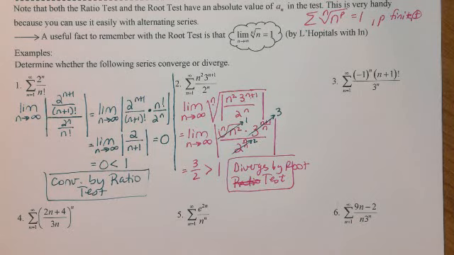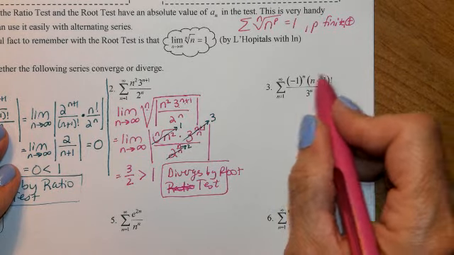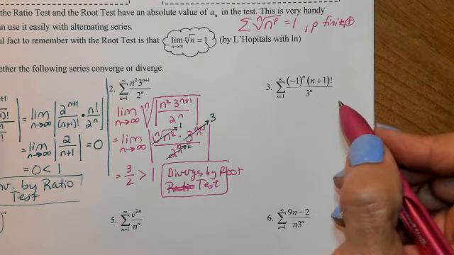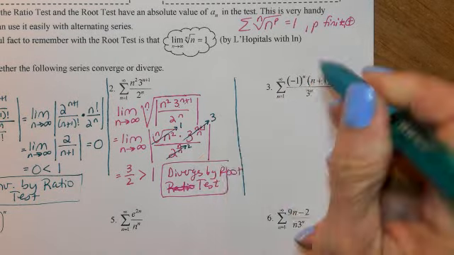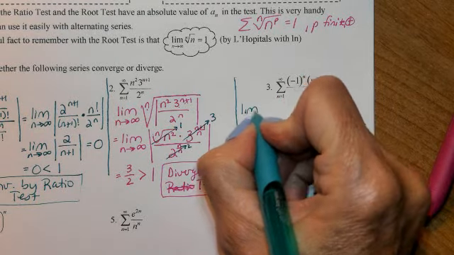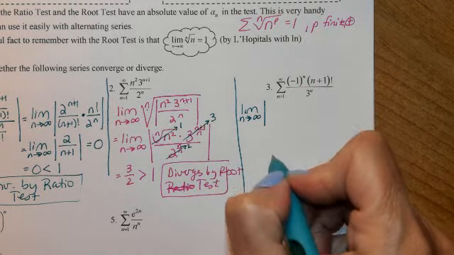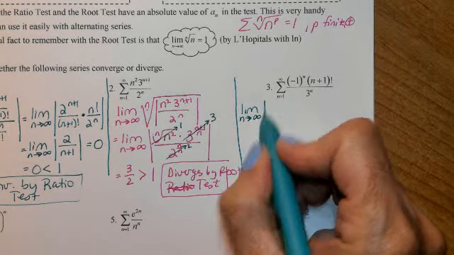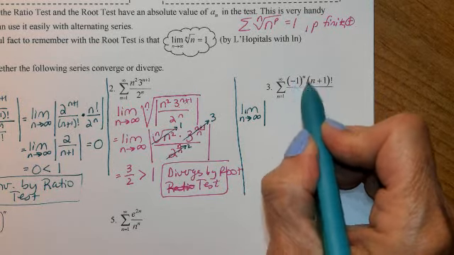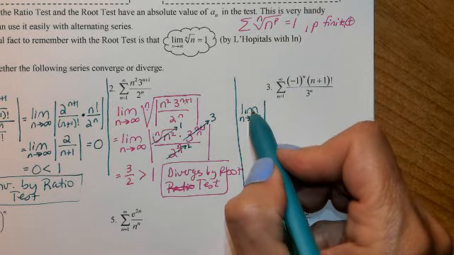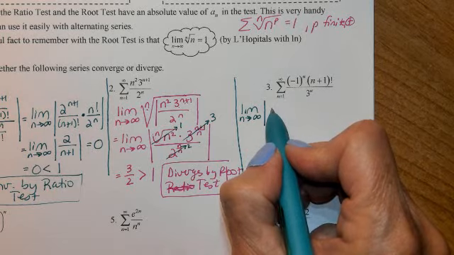Okay. This one. I see a factorial, so I'm going to use the ratio test. Okay? So let me switch colors again. Ratio test. Limit n goes to infinity. Okay? Absolute value. So since it's the absolute value, I don't have to worry about that -1, because what's the absolute value of -1 to any power? Just 1, right? So leave it off. Don't put it in here, it'll just mess you up.